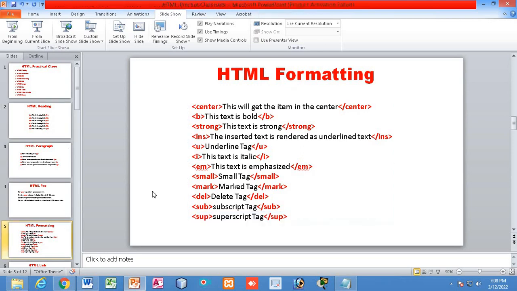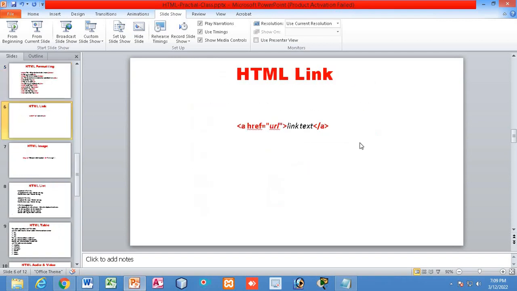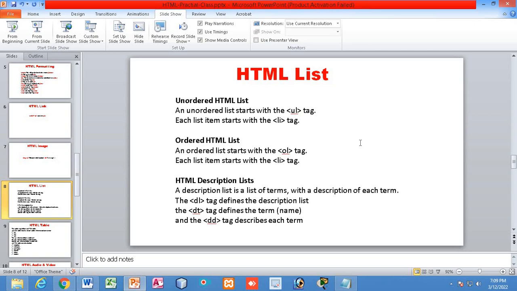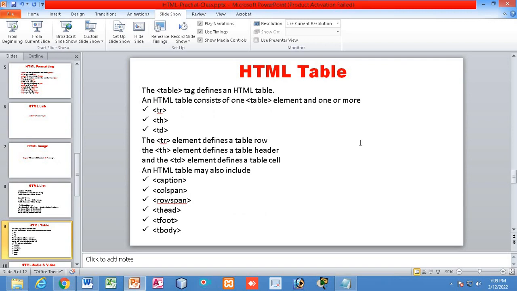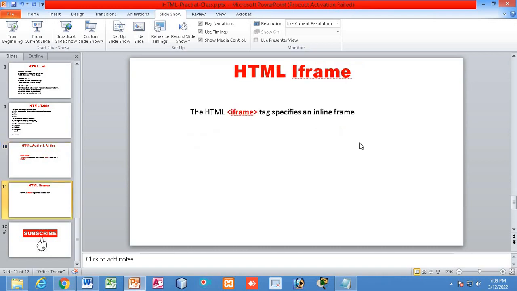Now let me see one thing, HTML links. In the very next class I will show you the HTML links, how to insert an image in your web document, how to create a list, how to create an HTML table, how to add audio and video in your HTML document, and how to use the HTML iframe.